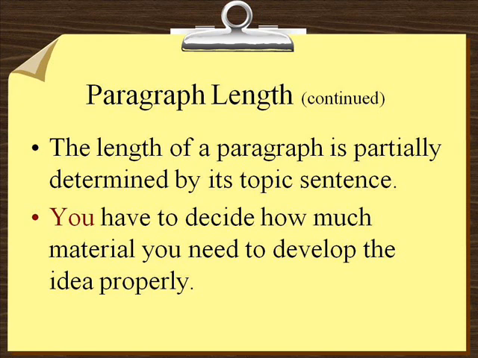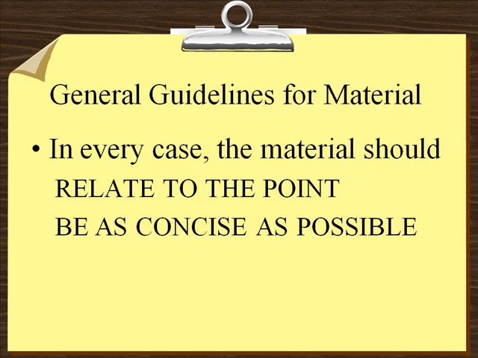Three things that a paragraph has to be are unified, coherent, and complete. Every time you write, you need to make sure that the material is relative to your thesis and as concise as possible. Don't give me too much. And if you can say it in 16 words, why give me 50? So make sure that everything relates to your point and that you say it in as few words as you can.